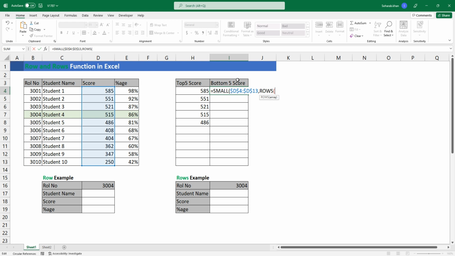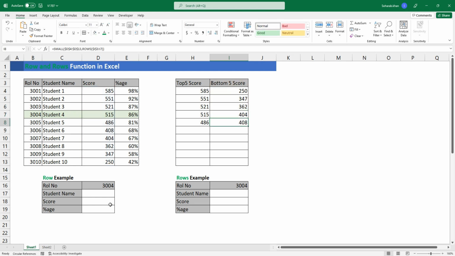Sorry, instead of A1, let me give I3 colon I3 and freeze the first one. So here I am getting the same result for the bottom 5 scores using the ROWS function.